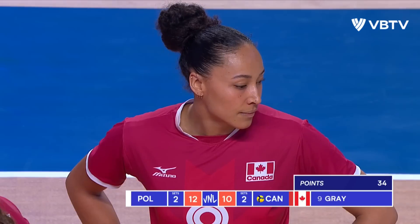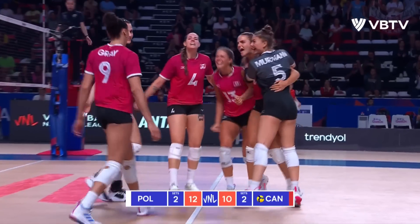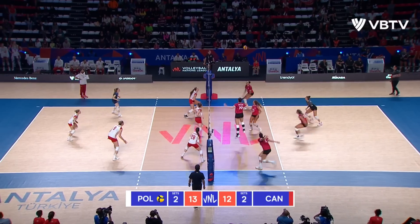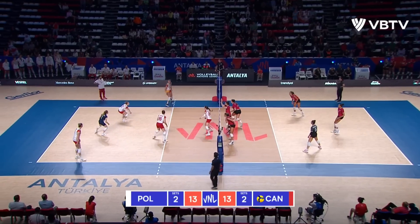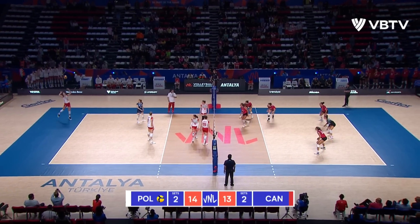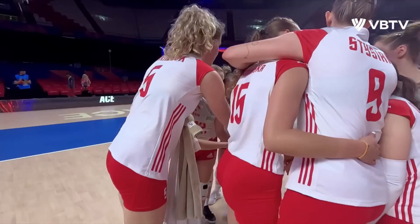It was that serve that caused the chaos. 34 points and in danger of being on the wrong end of this one. But it's not over yet — that's picked up by Szykowska. And that's brilliantly picked up by Howe to keep it alive. Gray will take it on down the line, and that's sensational — what a rescue from Hilary Howe in the back row. Really good bit of setting there from King, and what a cross-court kill from Gray. Great work as well from King to keep that point alive. Now we're in match point territory. And it's first blood Poland — their first win in their first game of the 2023 Volleyball Nations League. And it's a sweet one. What a way to win it — the 19-year-old Martina Czernianska on match point sends down an ace. That's fairytale stuff, it really is.